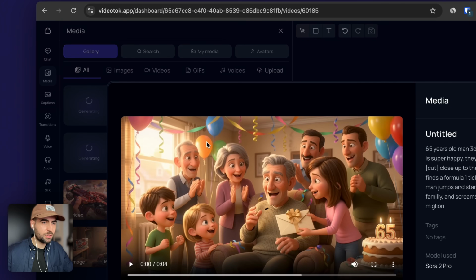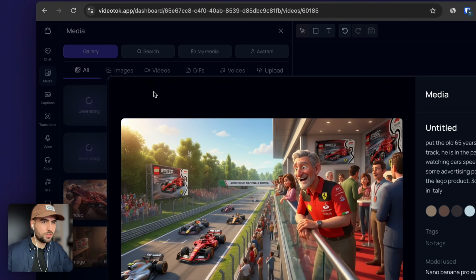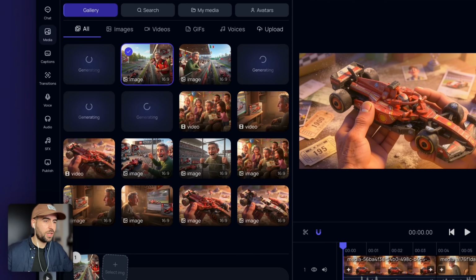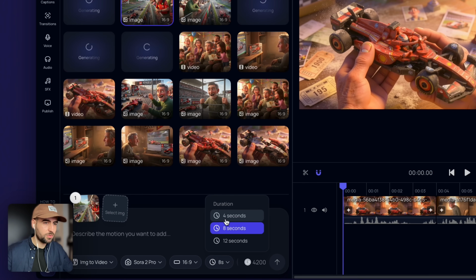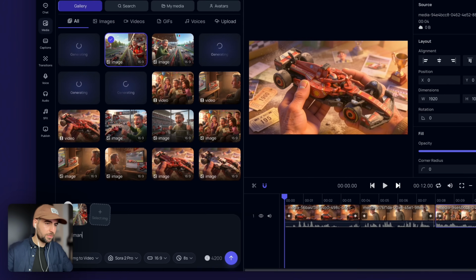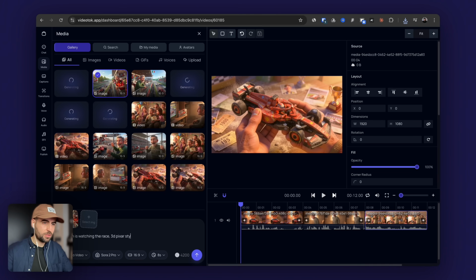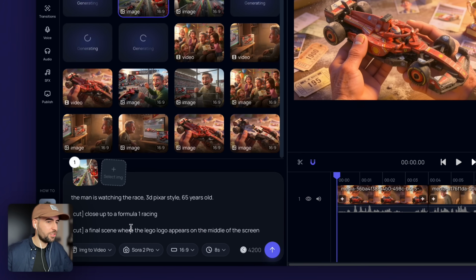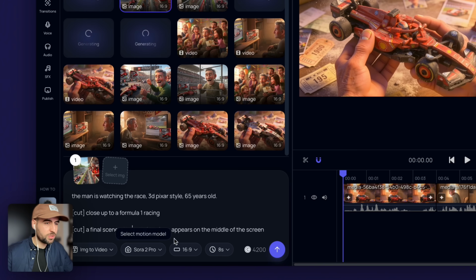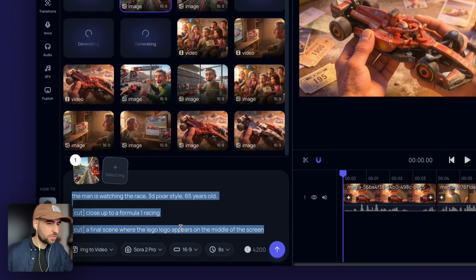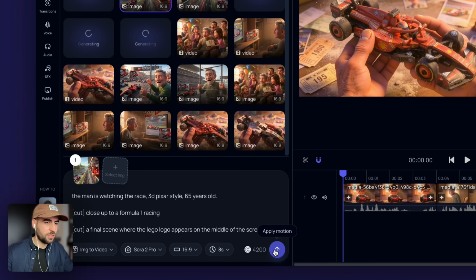I just want to check how the viewer looks from the person. Yeah, perfect. So once we have the final scene, let's do just 8 seconds. So the man picks up style 65. Yeah, solid. So I'm just saying, okay, the 3 cuts we want. We are going to try to have a final scene where the level up appears in the middle of the screen. Let's try it. Let's generate it.